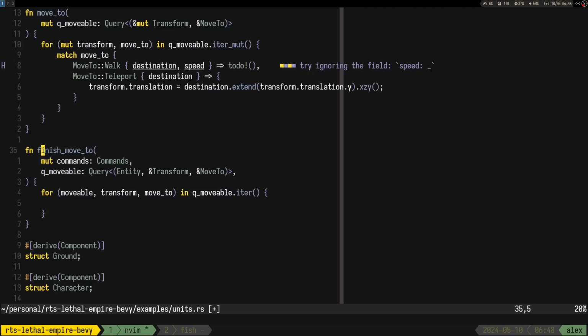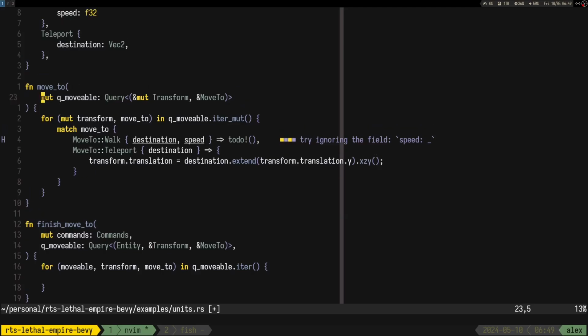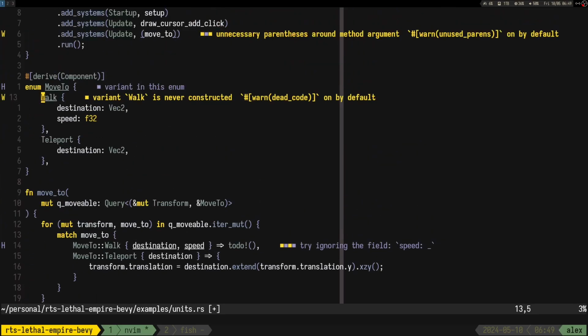So yeah, feels like everything has a destination in this kind of MoveTo.